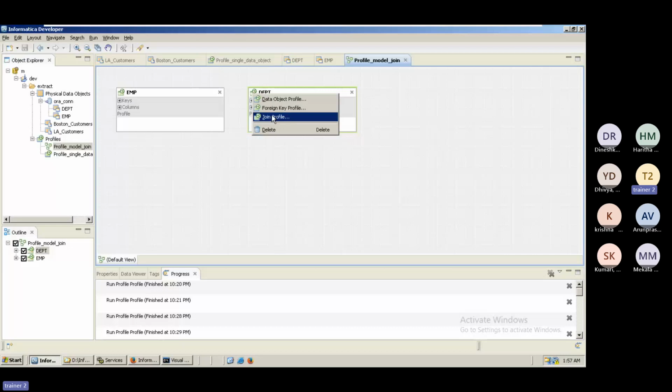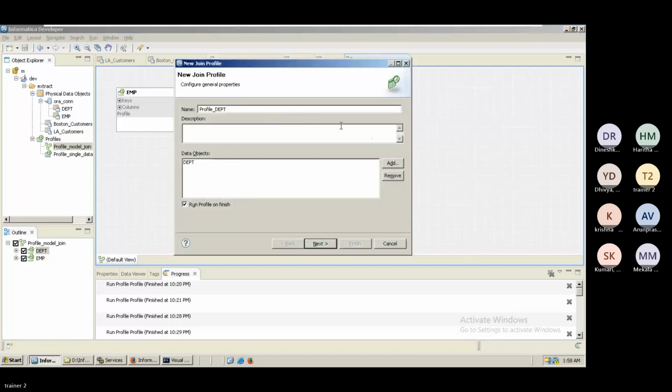Out of them, select join profile. Clear guys? And then add which one? Employee. So 2 objects need to be added.